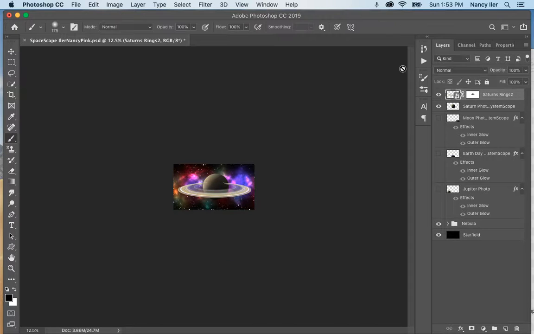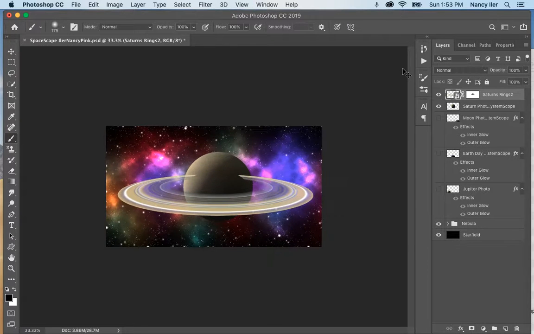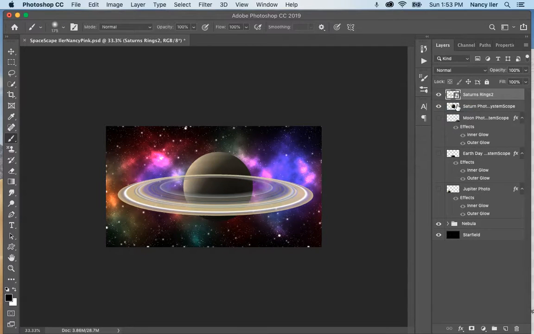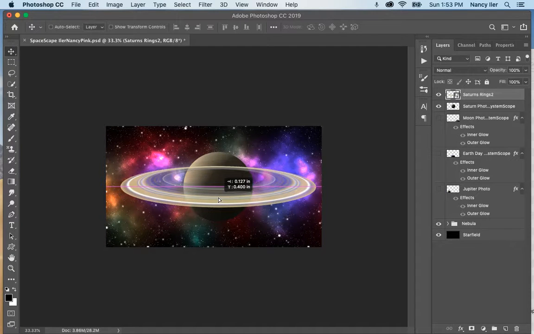Okay, let's see what that looks like. Okay, so now I'm going to actually delete that layer mask. I'm going to restart. Okay, so now that I have this, I felt like that was needed. You might have to adjust, just like what I'm doing. Once I got started, I realized it needed a little bit of adjusting.